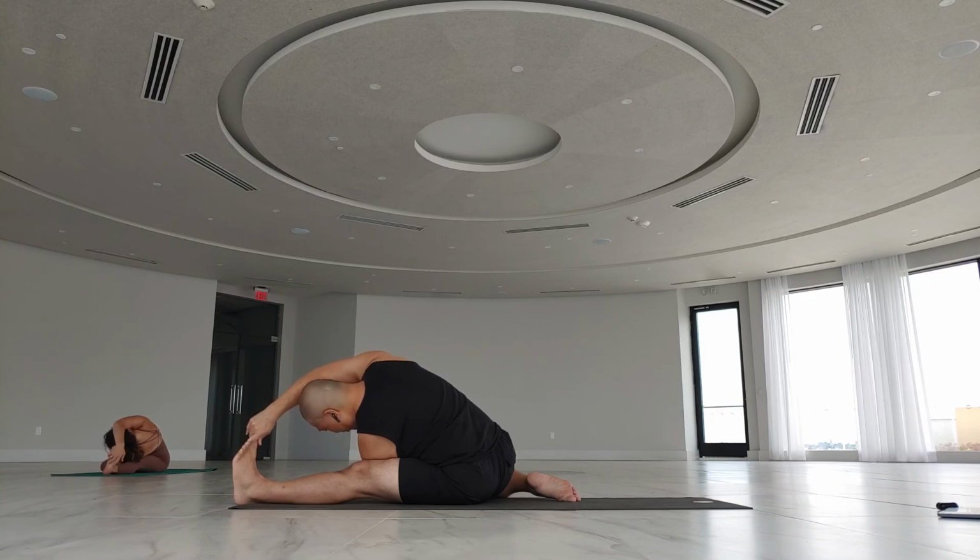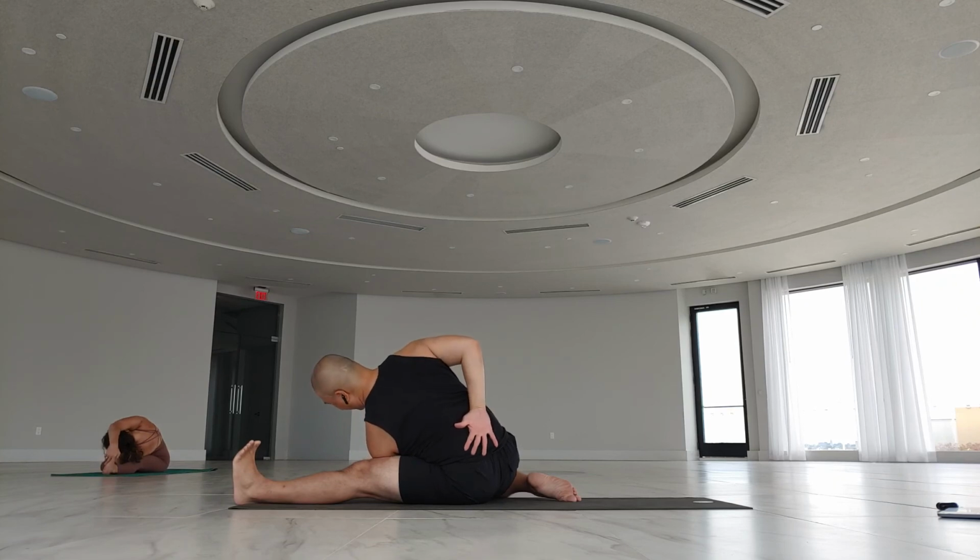And again, if your shoulders are tight and you're beginning to rotate toward the floor with your torso, then take the right hand behind you. Use that right hand to your lower back for resistance so you can draw the front of the right shoulder up and back. So looking to rotate the front of the torso toward the sky.